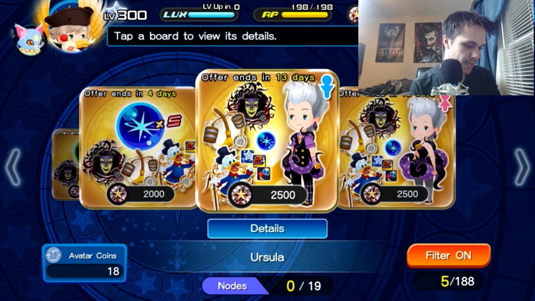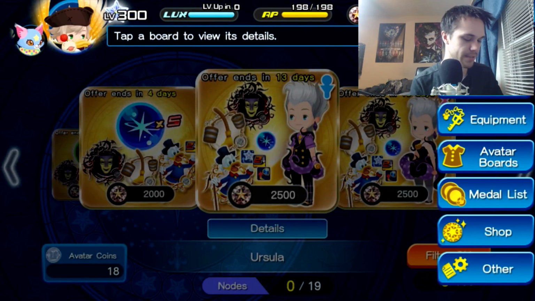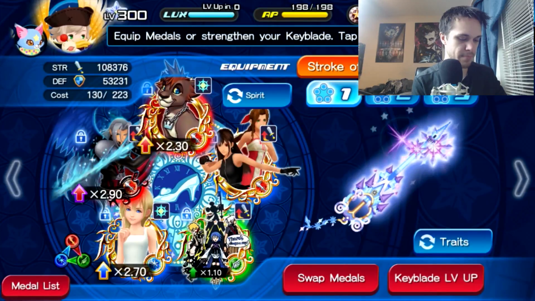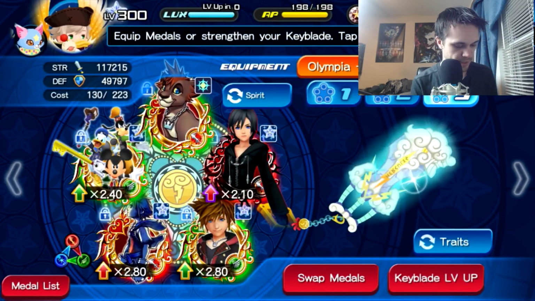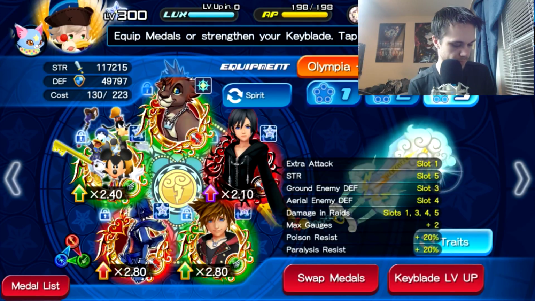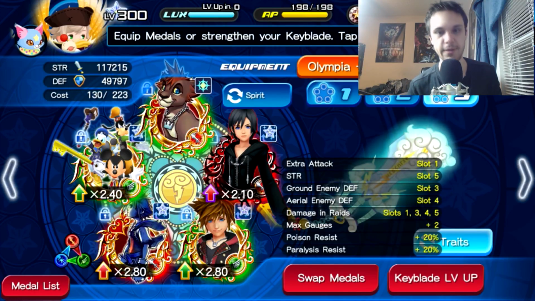But anyways, I decided to buy the Jafar avatar boards just because of that skill, because I immediately equipped it on my raid boss competitive week setup. This is my setup. I'm going to go to it real quick. That's not it. This is my raid boss setup right here. Let me put the traits on too.